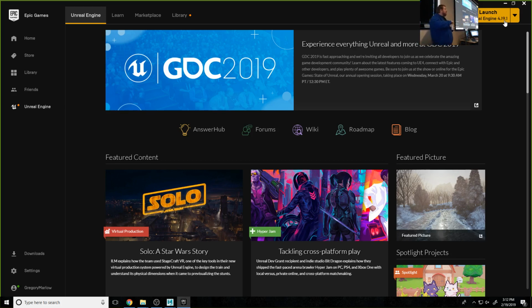I've mentioned this already, but if you're working on this at home and you want to work on it here, you need the same version in both places. There's two different ways you can do that. You can either download 4.19.1 at home, or whatever you download at home, you can install it on your portable hard drive and bring it in here and launch it from that.